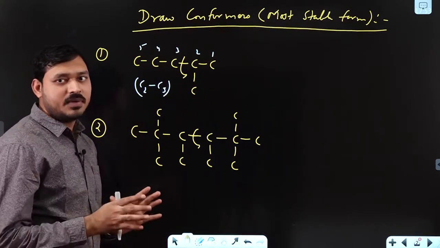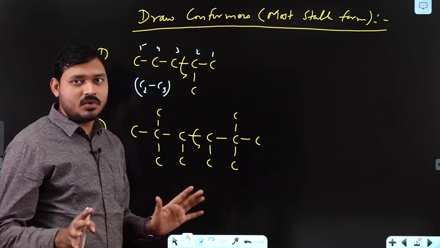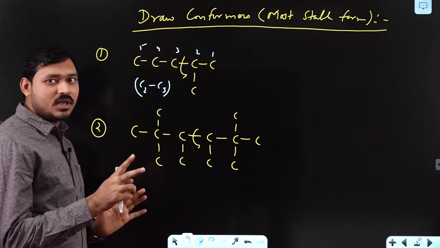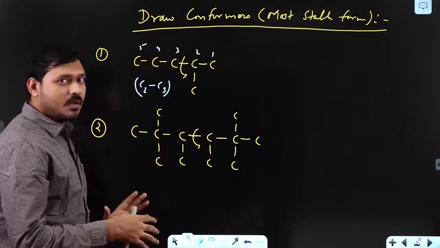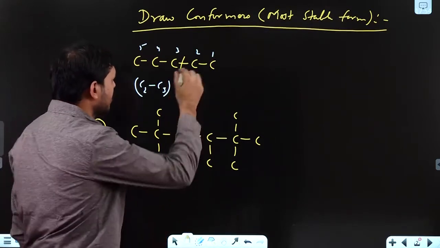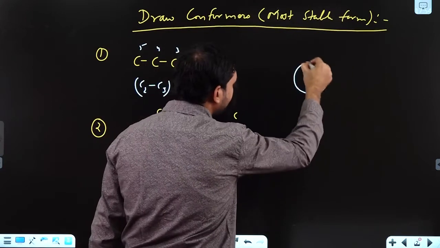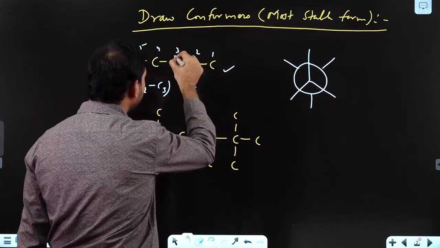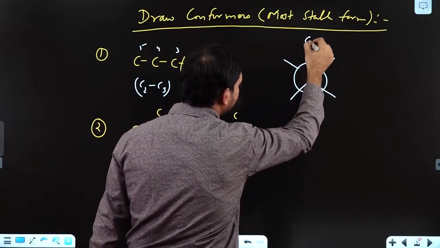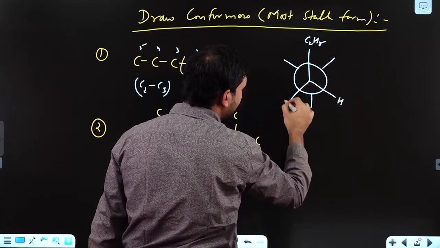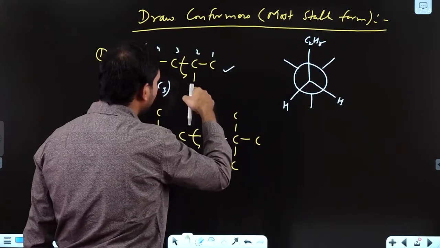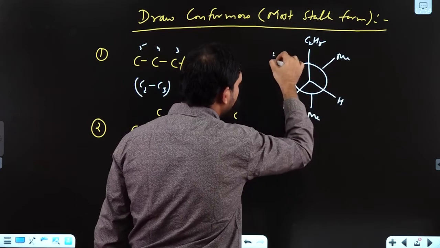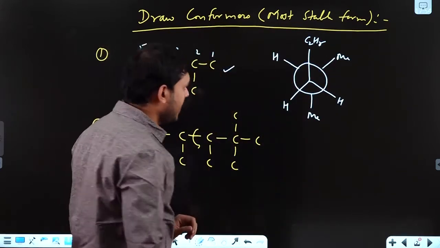As we know, the eclipsed form will be least stable, so we don't need to draw the eclipsed form. Okay, either it is partially eclipsed or fully eclipsed. So I will just draw the two cases of staggered form. Then we will compare which is more stable, and that will be your answer. So in this case, from this C3 you are having an ethyl group. So this is C2H5, hydrogen, hydrogen. From C2, 2 methyl and 1 hydrogen. So if I make 1 methyl here, 1 methyl here and 1 methyl here. Okay, so this is one possibility.